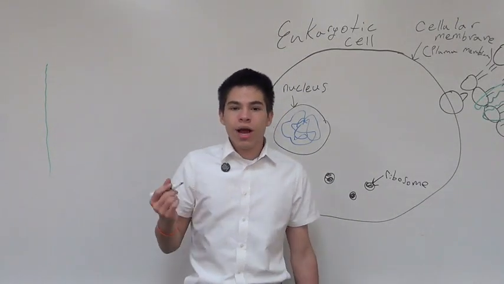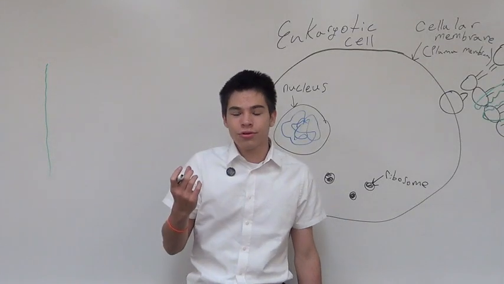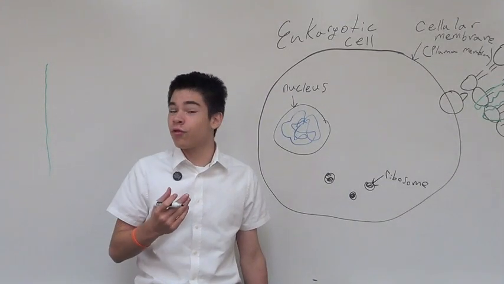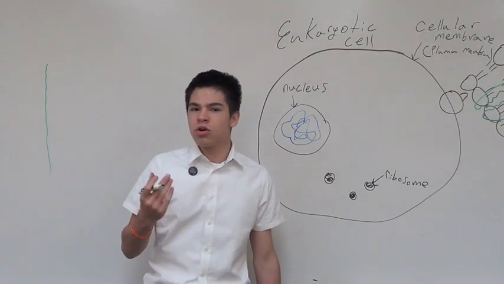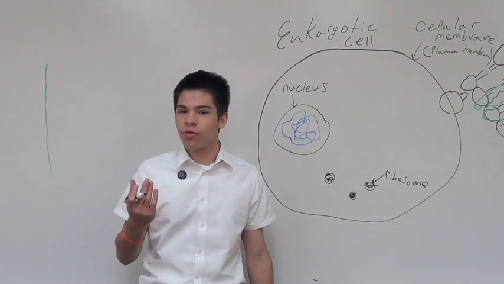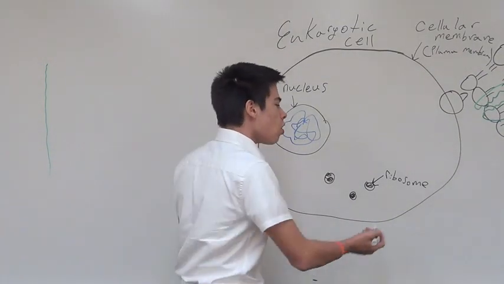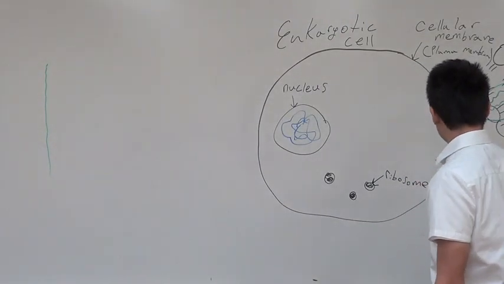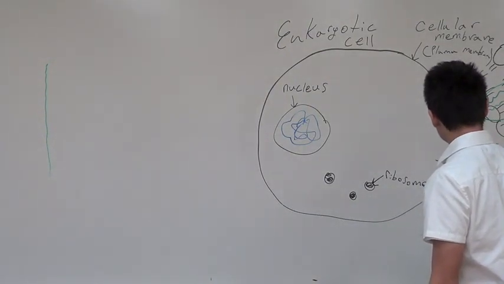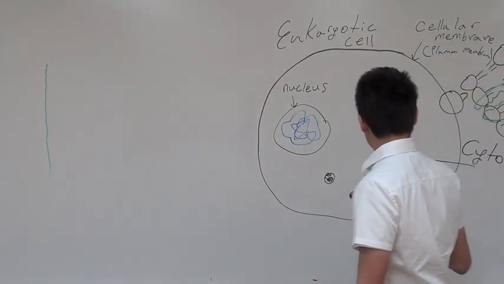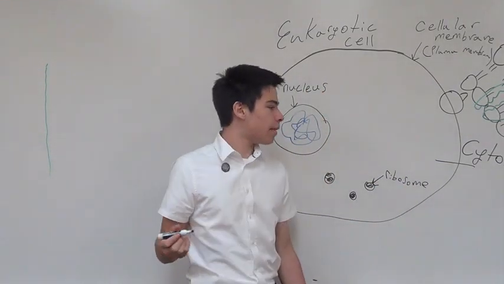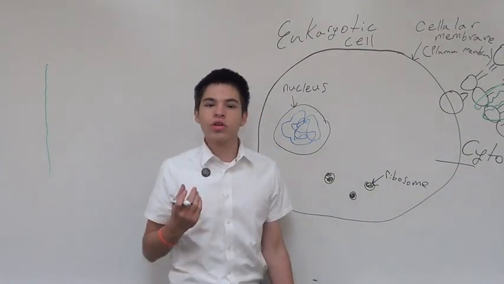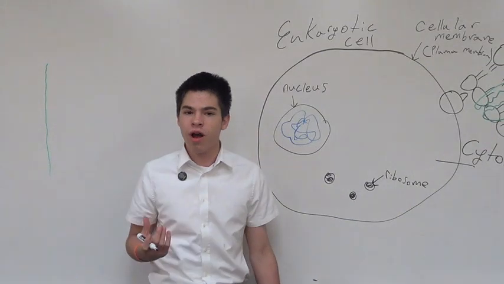So anyway, we're at the ribosome, and as we've established, it's where proteins get produced. I feel like that's a major point. You can take that away. But if the ribosomes are just floating around, if they're free-floating ribosomes, then those proteins, once they're produced at the ribosome, will just float around in the cell, here in the fluid inside the cell, or what we call the cytosol. So you may have heard the word cytoplasm. It is coming from cytosol. So this is what a biologist would refer to when talking about the fluid of the cell. It is called the cytosol.